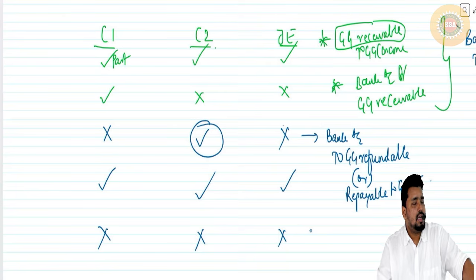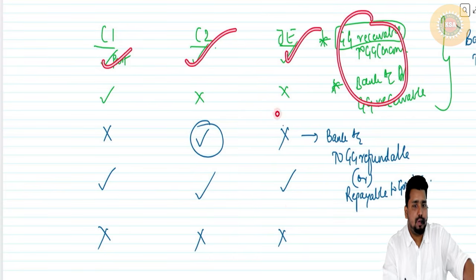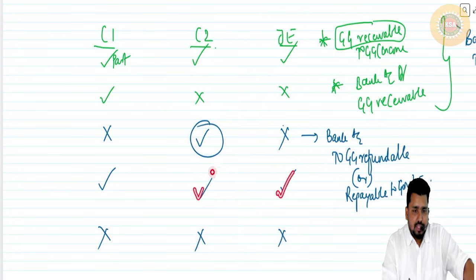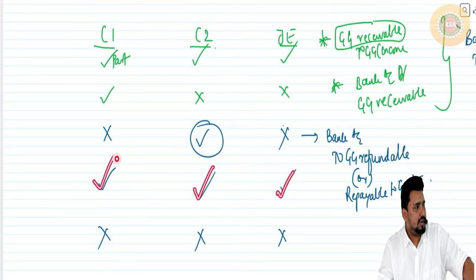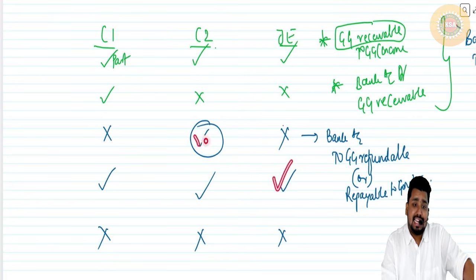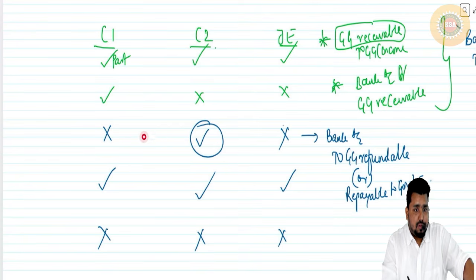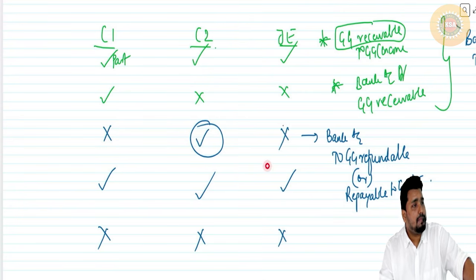Clear? Therefore, both conditions should be satisfied, then you can pass the entry. You have already received, and you are also having reasonable assurance that you will satisfy. Then you can pass the entry. Sir, I received, and I don't have reasonable assurance. Then can you pass the entry or not? Therefore, sir, I have received but I don't have reasonable assurance. Can you pass the entry? You cannot pass the entry.